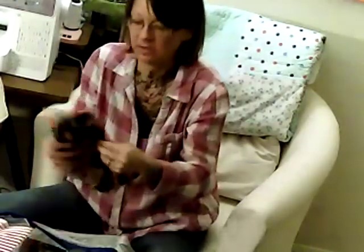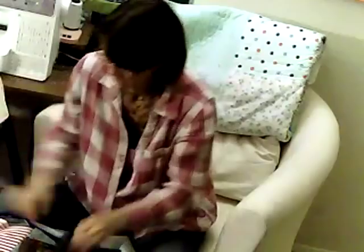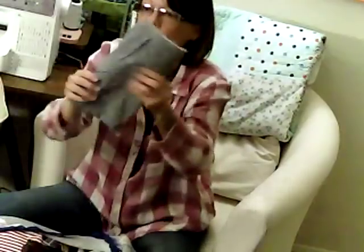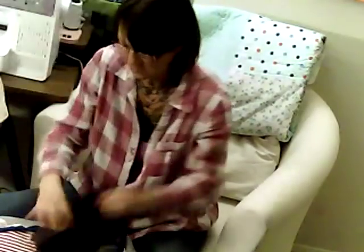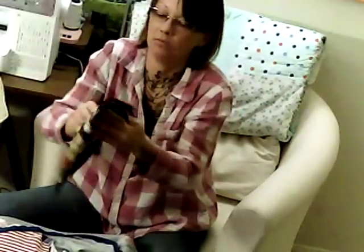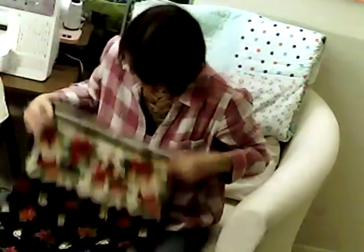So the rest, a lot of this is scraps. Here's some really pretty fabric. I'm trying to hold it where you guys can see it really good. I'm going to start separating my little, I got floral. Trying to get a good angle. There's the good angle. It's green. Some more floral. Some brown polka dots. Border fabric or something, I guess. It's a cut from something.